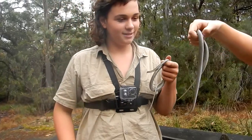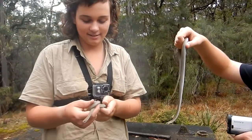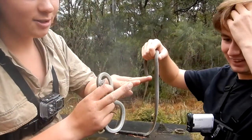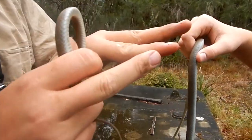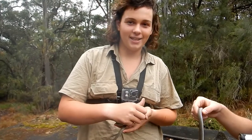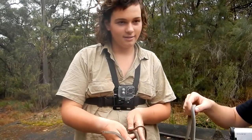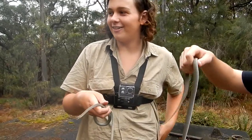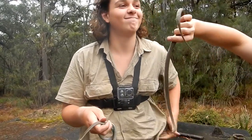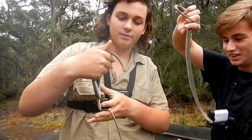I'll be good for a bite test, so I'm, yeah. You're not? No? No, okay. So maybe something not as much. So you can see there's the two bites there. Starting to bleed. Yeah, but they're actually more painful than a lot of other mildly venomous snakes, such as crown snakes and marsh snakes. I think I'll start off with something like that and work my way up. Yeah. That's actually quite nice. This is going to be fun to watch.